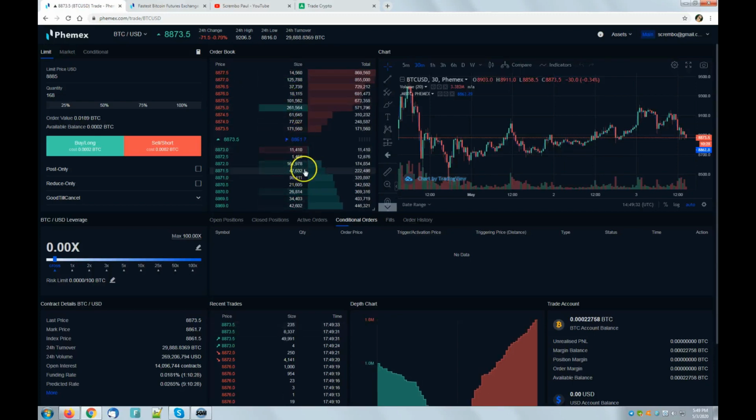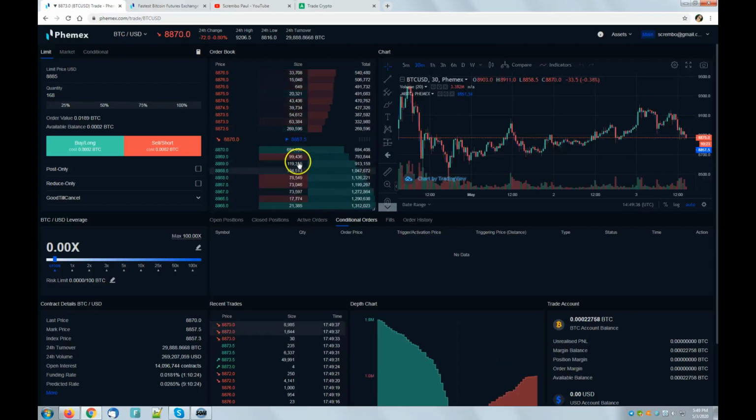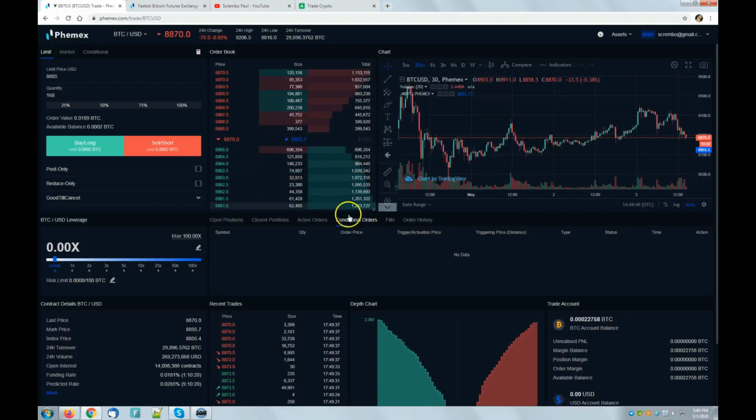Well, the buying side is pretty much represented in green, and we have here the size as well. Well, the last column is the total, which is adding together from size to size, from price to price, downwards or upwards, depending which color we're looking at. It's just an accumulation of the total number of size. This is what is represented on the last column.